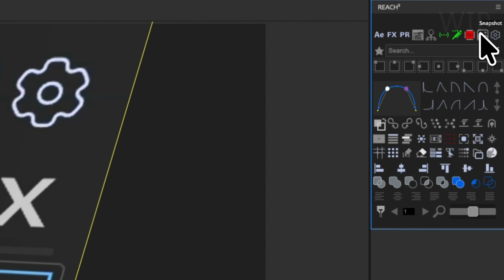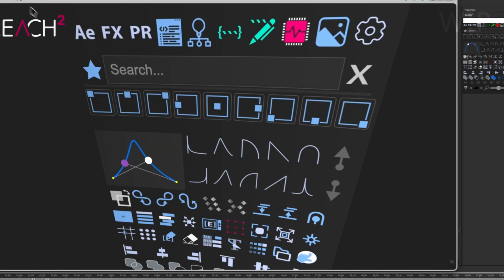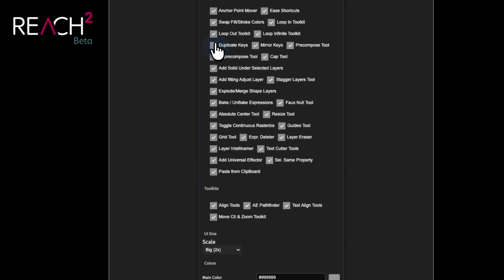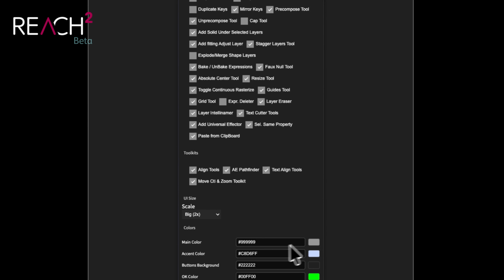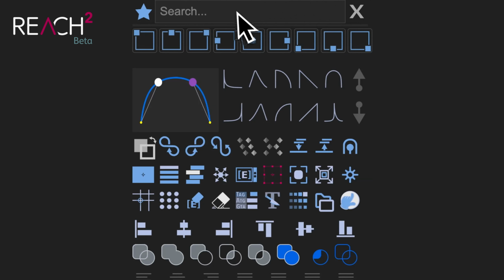With this shortcut, you can create a snapshot on the fly of whatever's currently displayed in your composition view. My 2 cents? Zoom in at 100% for the high-resolution PNG file. The settings panel is also up here, and that's where you can customize the appearance and size of the tool to match your workspace. Just below the search bar, you'll find a convenient anchor point mover displayed in a row.